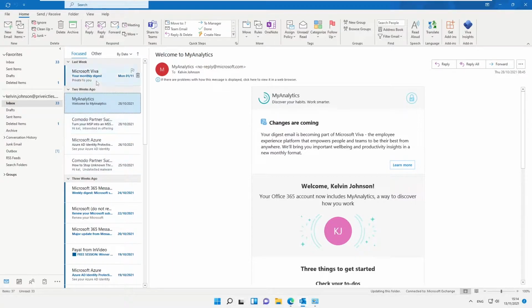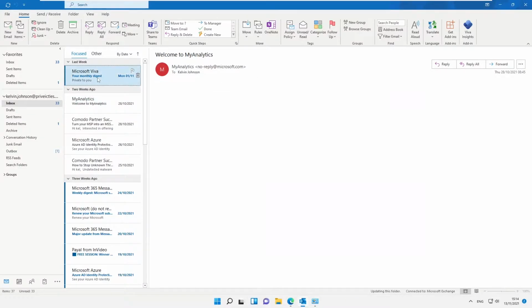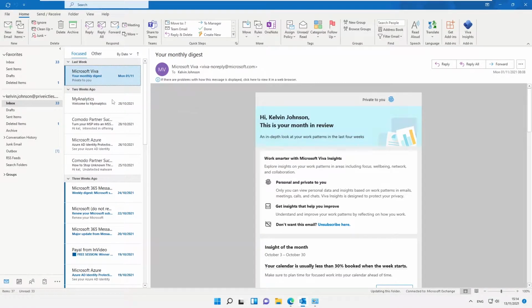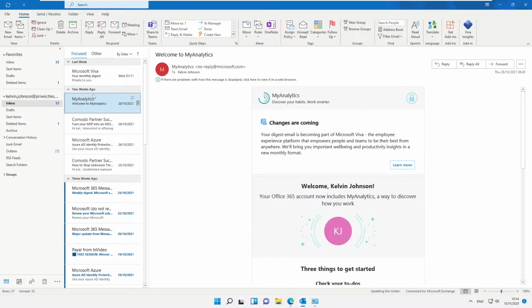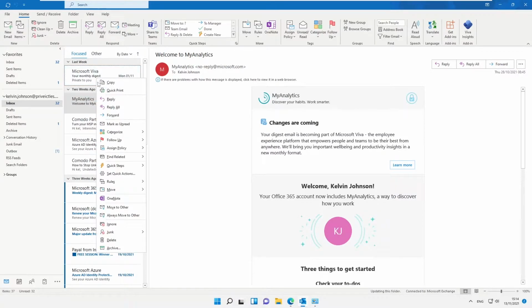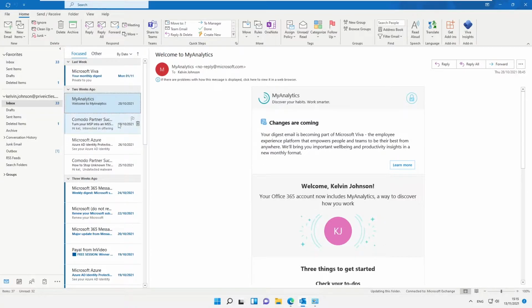For example, if I click on this message, read it, and move away from it by clicking a different message entirely, you can see that the message is marked as read. If you want to mark this already seen message as unread, the simplest way is to right click on that message, and here you can see we have the option called mark as unread. We can mark that message as unread, and now you can see the message just turned bold.